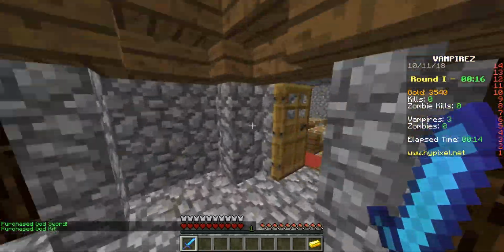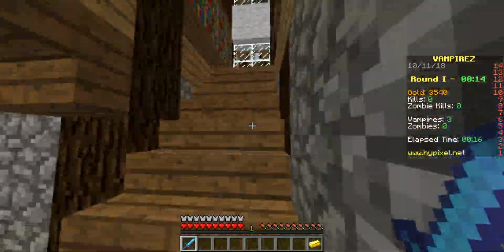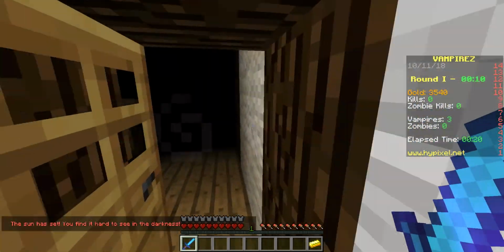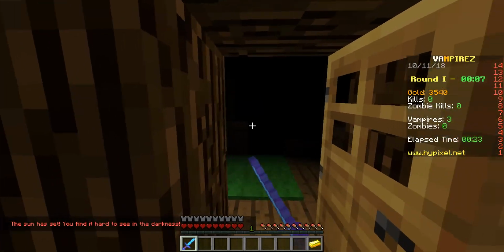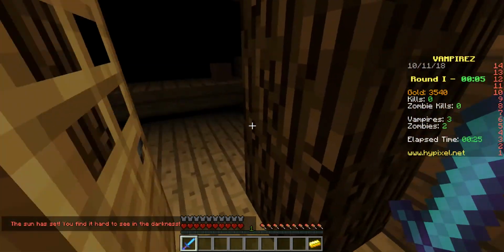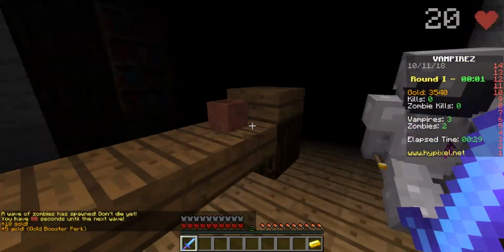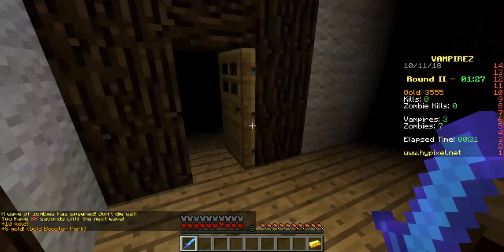So we're going to come over here to Lion's Head, and we're going to go up these stairs. And remember, we're going to go down the hallway and check this door right here. Do not come in here. Zombies spawn inside of here. Zombies spawn right here. Zombies spawn in two spots outside.